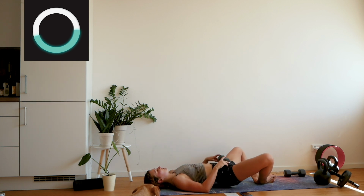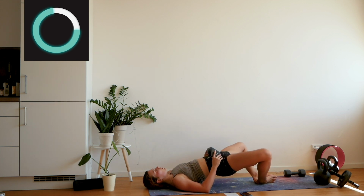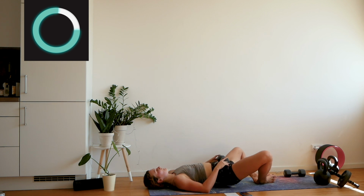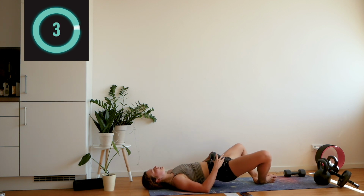This is working your glutes. And you can probably also feel it in your inner thigh. And next we'll hit the hamstrings. Five, 4, 3, 2, 1.